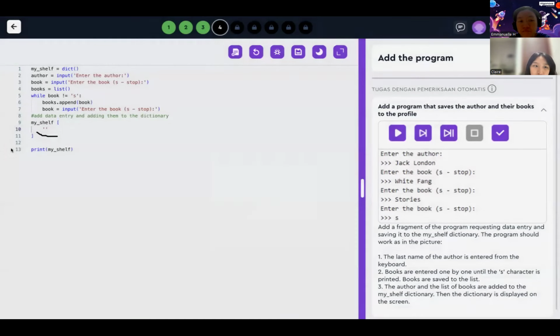Okay. Yeah, like this. Wait, sorry. Myshelf, author equals books, like this.